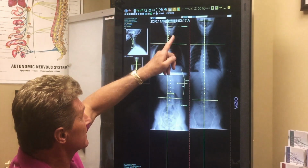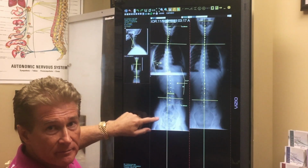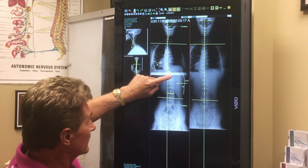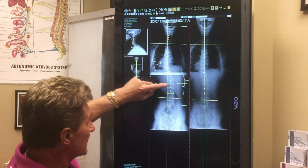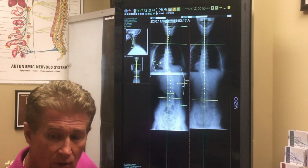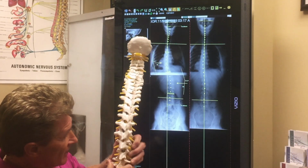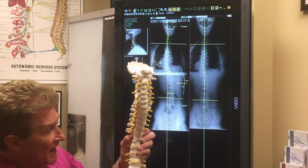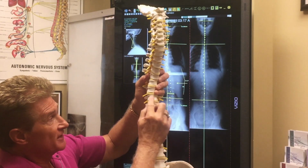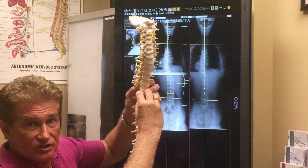And when we measure, this is the weight-bearing point. So this line is what we call the weight-bearing line. That should fall right down the center of the vertebrae, and these are the parts that carry the weight, okay? The side parts here are the parts where the joints are. So basically, when we look at a spine, you should have the weight being carried right down the center here, okay, which corresponds to the blocky part of the vertebrae, and that's where the discs are. And this allows the spine to carry the weight and act like a shock absorber, okay?